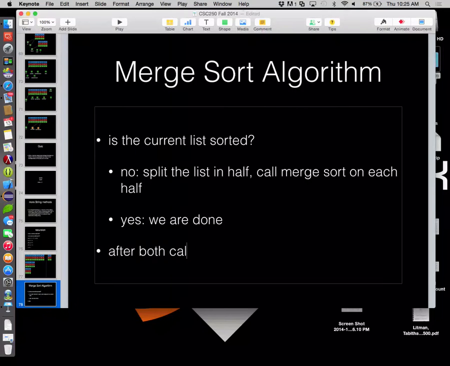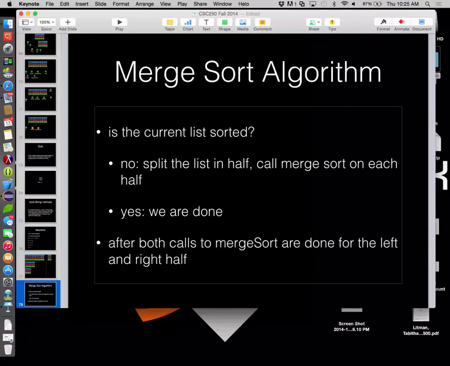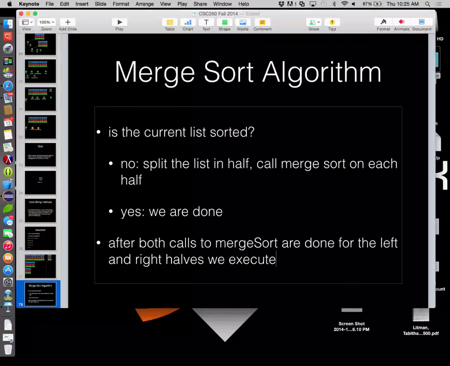After both calls to merge sort are done for the left and right halves, we execute the merge step. So I'll create another slide.